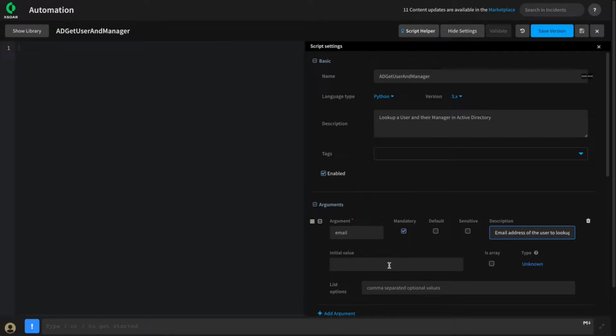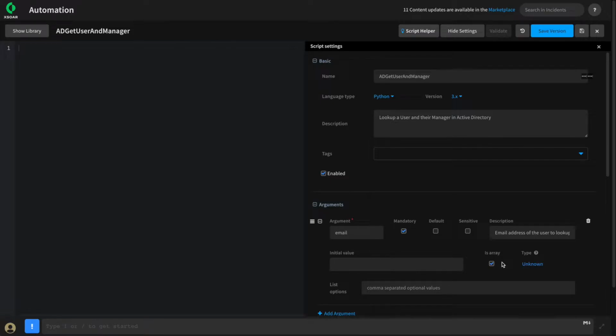There are other options that we can use with our arguments, such as specifying the options that would be presented in lieu of just using free text. So we could actually present a list and have the users pick the options and then use these within our script. And then lastly, we'd like to call out the isArray option.